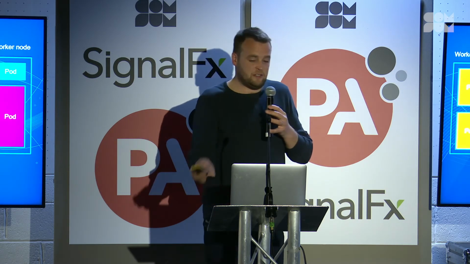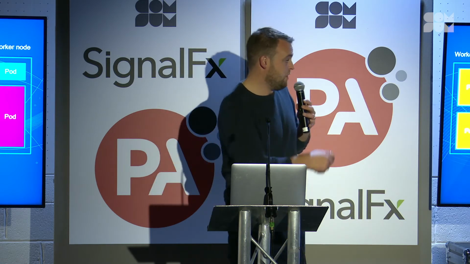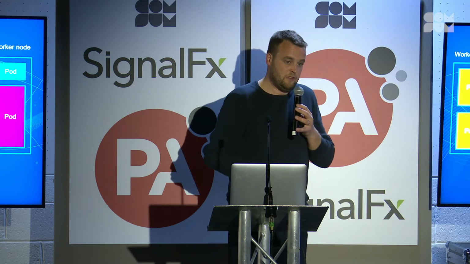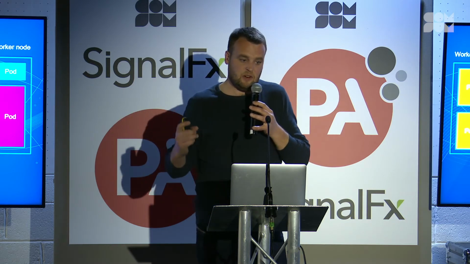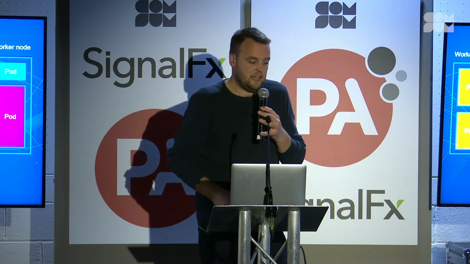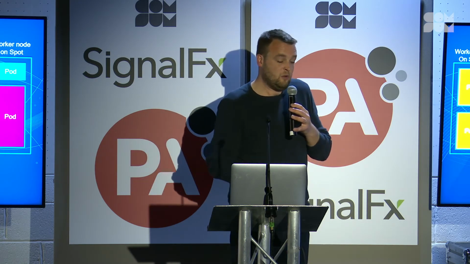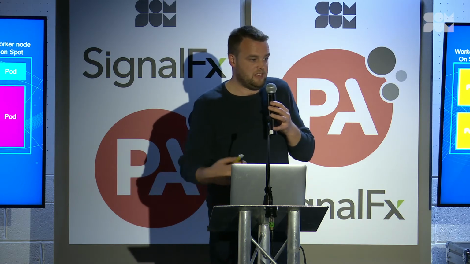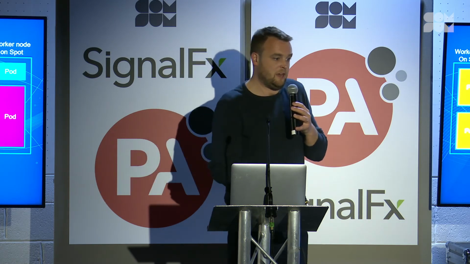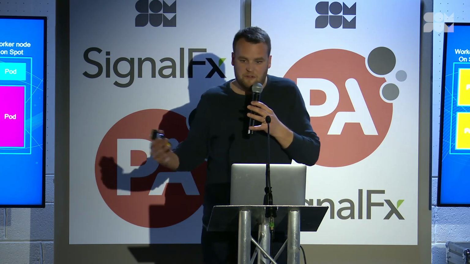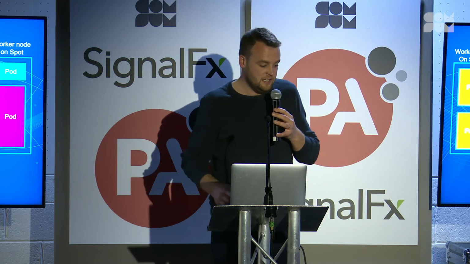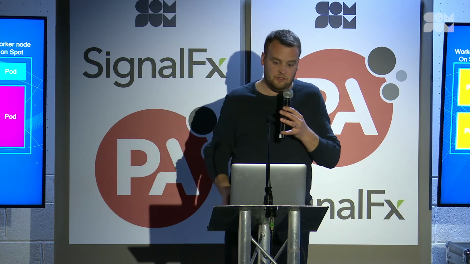So if we go back to what we were looking at originally, where we've got these worker nodes with unused capacity, what we'll do is move the pods, because we understand what the individual requirements are for those pods, and put them onto the available capacity inside that cluster already. And then we'll move the rest of the worker nodes onto Spot. So you keep the same availability, and we'll always spin up a new instance before one is spun down. Typically, we're aware about 15 to 30 minutes before an instance is about to disappear. We're managing about 4 billion instance hours every month at the moment.